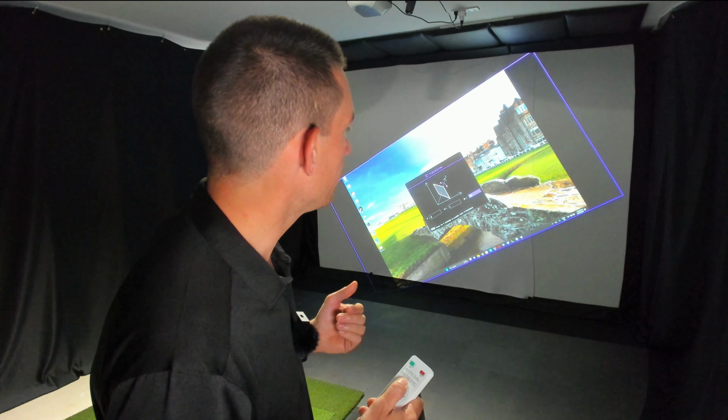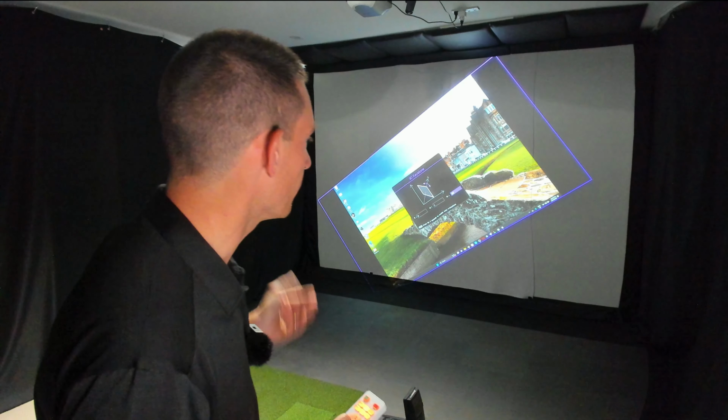And you can actually shift the image all the way into a portrait view. So it's pretty incredible. Lots of software options, which is just making this really, really easy to set up, refine and look perfect. Okay, that is the installation and talking through all the features and specs.